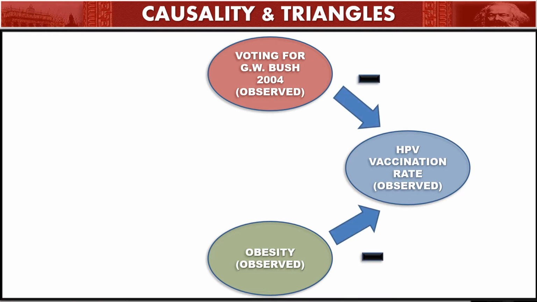Okay? We also have some other things that are objective facts. We know, more or less, how many people voted for George W. Bush in 2004 in each state. And while you might dispute, let's say, the numbers or fraud, we're talking about relatively small things. Overall, we have pretty good data about how many people voted and what the percentages were in each state. And obesity, once again, is measured as BMI, your body mass index, how tall you are versus how much you weigh, and this data is collected by public health departments, relatively an objective fact.